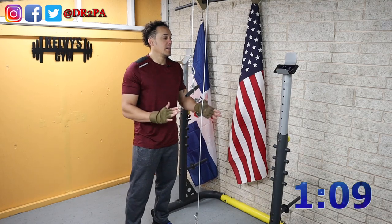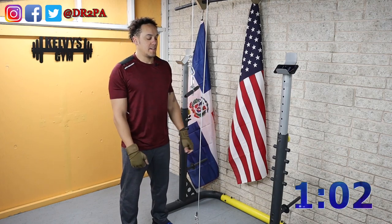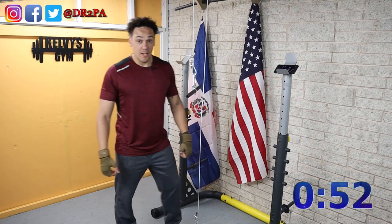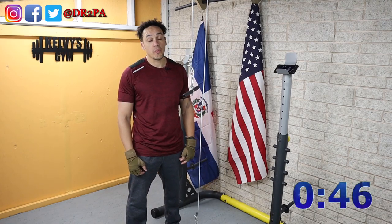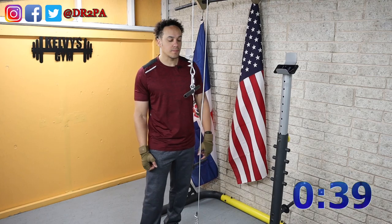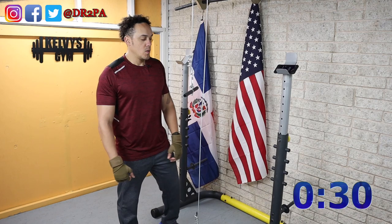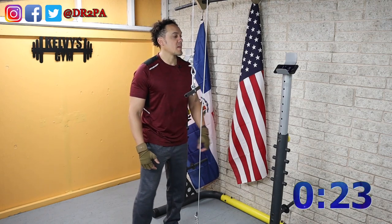But anyway, all right, so we're gonna go with the second set of these tricep pushdowns, and we're gonna go as slow as possible. Well, not too slow, just control the weight down, control the weight up. I'll shoot for 15 reps. I know I can probably do more than that, at least in the first set. We'll see how far we can go. If we can pass 15, that'll be awesome. All right, just a couple more seconds.